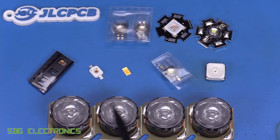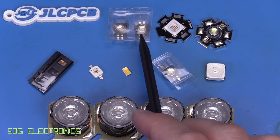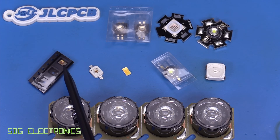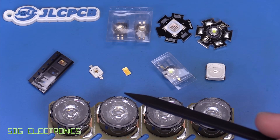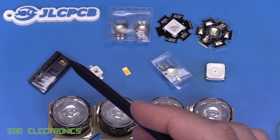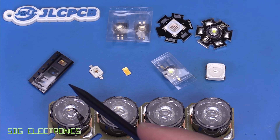These ones have the optics fitted. Then we've got a slightly later model, the three watt version — I think these are the Luxeon K2s that had a significant increase in brightness and slight improvement in thermal performance. Then we've got the Luxeon Rebel, which is still a current product today, and that is significantly smaller in size. The idea is that you can pack these very tightly if you want greater light output and very high light density.